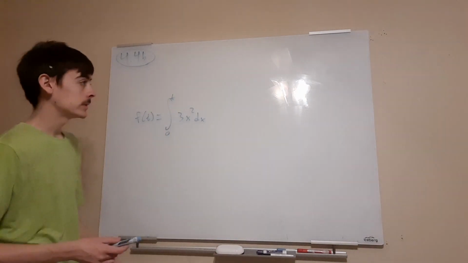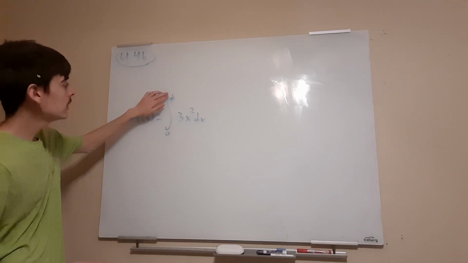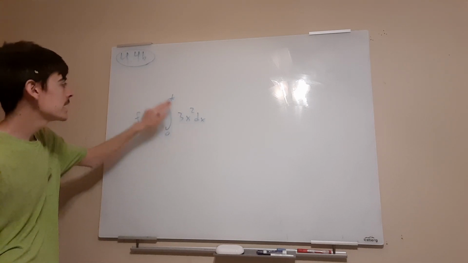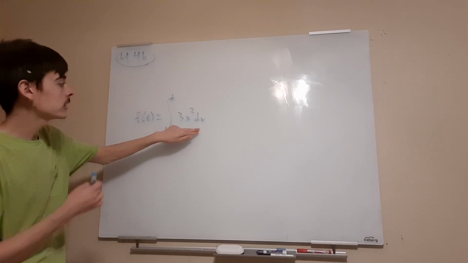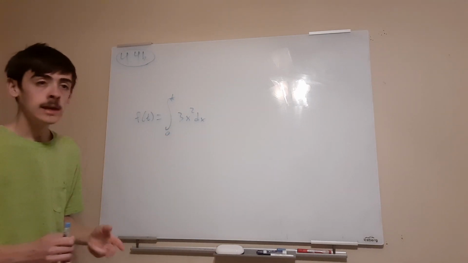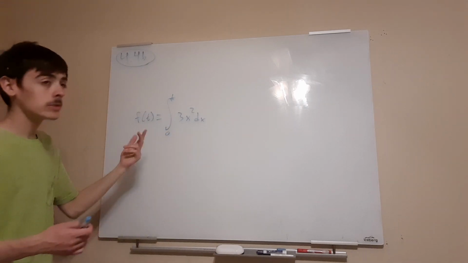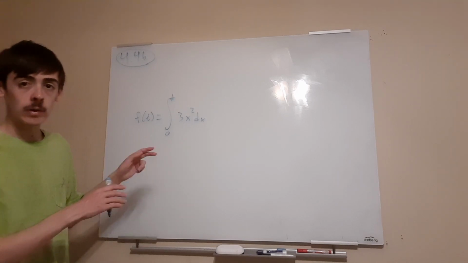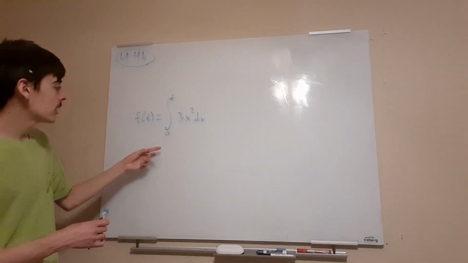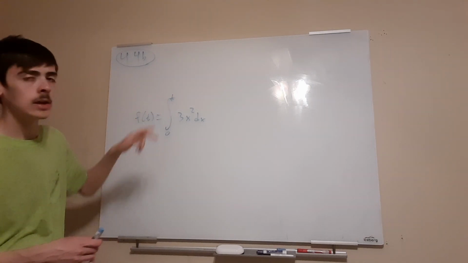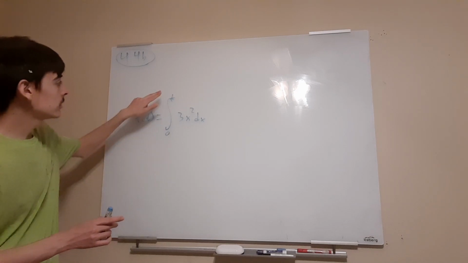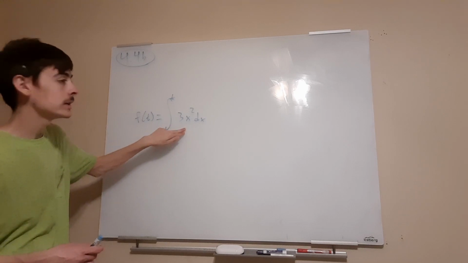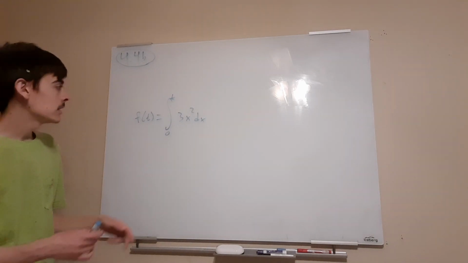Another important thing to notice is that the variable in the bound is a different variable than the one that's in the integral. In the bound we have a t, and in the actual integral we have an x. That's very important. Typically these integrals are provided to you, but sometimes with word problems you might have to write your own integral. And when you have to write your own integral with a variable in the bound, be sure that the variable in the bound is different than the variable that's actually in the integral. It's very important that they're different, so just keep that in mind.